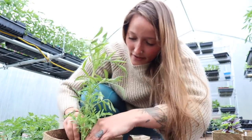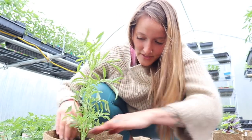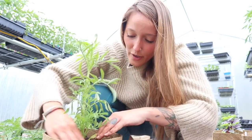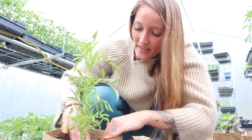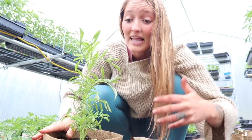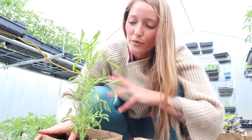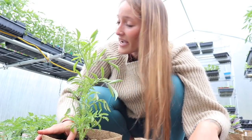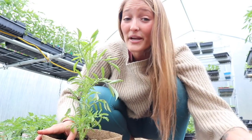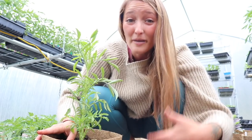So another cool thing about the grow bags is you have the ability to move them. For me, with the grow bags where I want to attract pollinators, if I notice that I am lacking pollinators in a certain part of the garden, I'm probably going to just move some of these flowers, the marigolds, the zinnias. I wanted to try a couple zinnias in a grow bag. I have the ability to just pick those up and move them to a part of my garden where pollinators aren't coming as much.